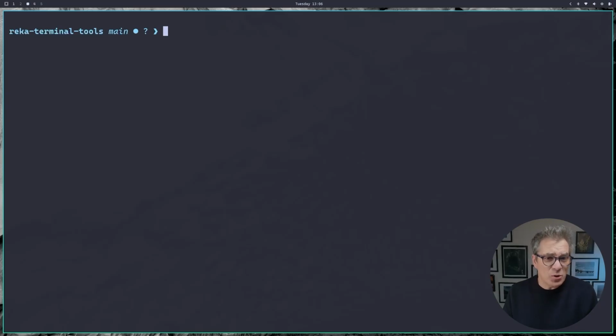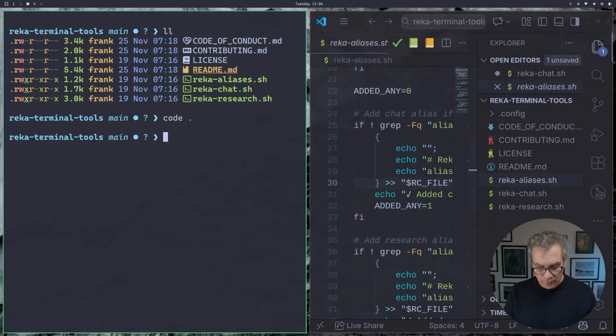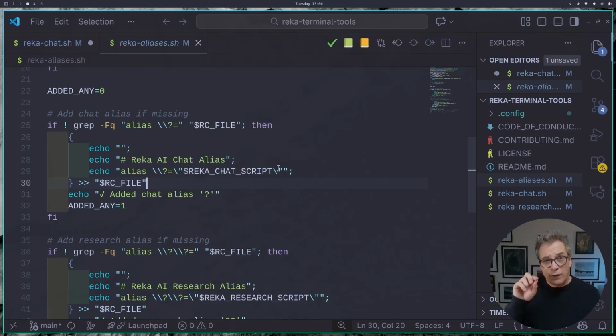And as an extra, I also added another file. If we look here, there's Reka research and there's Reka aliases. Let me show you again. Let's reopen VS Code. Reka research is really cool because if you double your question mark and ask a question, it will go online, searching like doing a web research. Obviously it takes more time, but it's more up to date. A model wouldn't know if your favorite sports team won the match two days ago, but if you use the web research that Reka supports, you could ask that question. So it will do that for you.